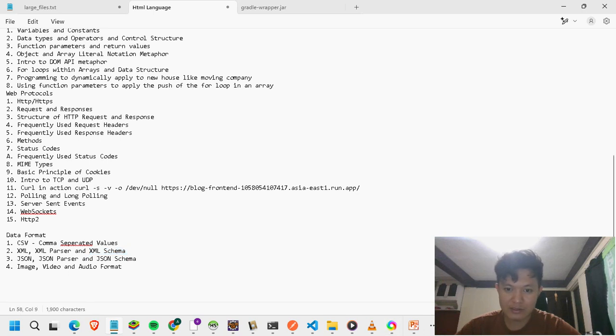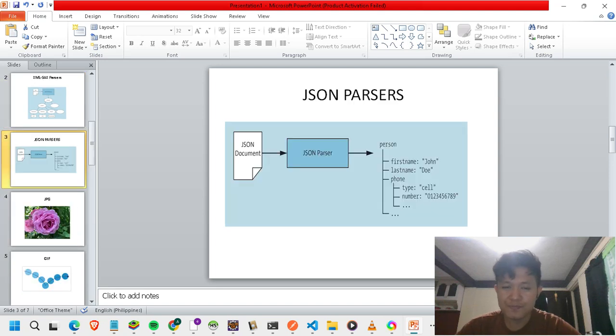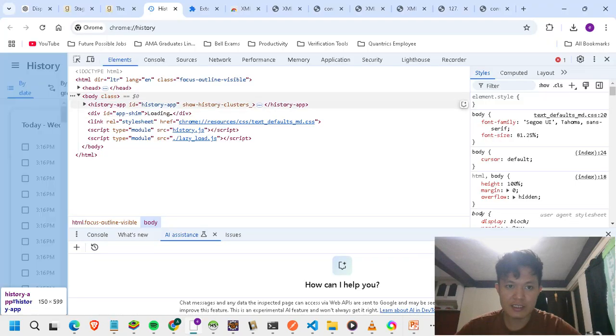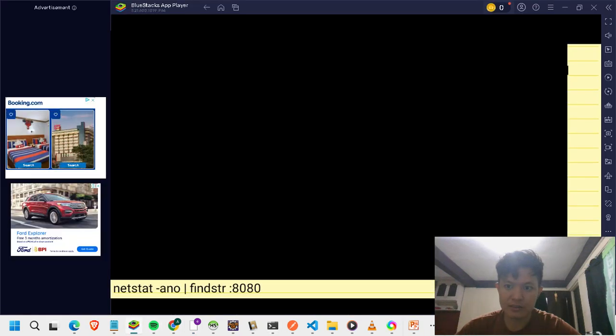Next is JSON. Here are JSON parsers. For a JSON document, we use a JSON parser, and then here's the data. We see that here in the response. Let's say my blogging website, I'll show you an example.